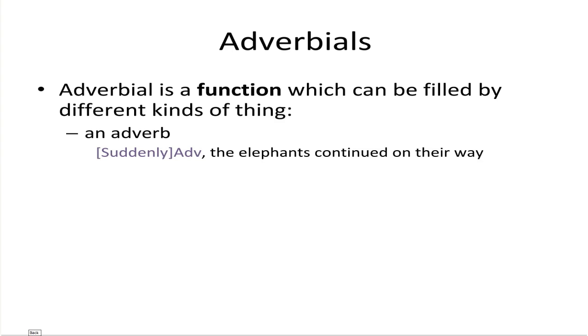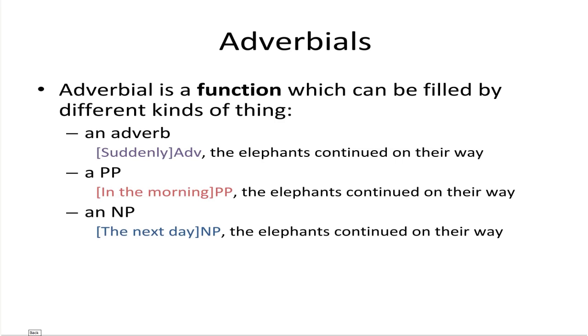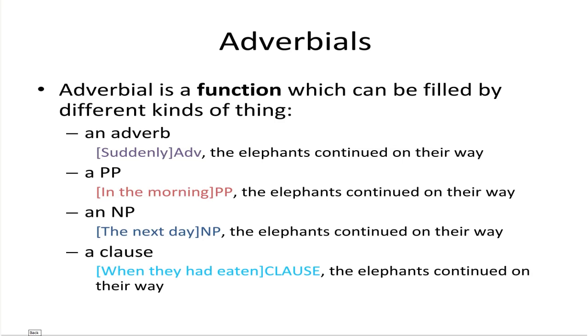But the same function can be filled by a prepositional phrase. In the morning, the elephants continued on their way. Or a noun phrase. The next day, the elephants continued on their way. Or even another clause. When they had eaten, the elephants continued on their way. A clause which is filling a function inside another clause, like this, is called a subordinate clause. We'll look at subordinate clauses in more detail later in the course.